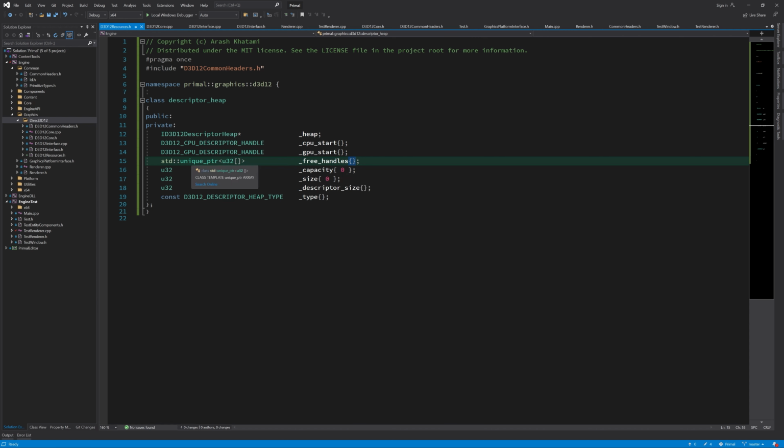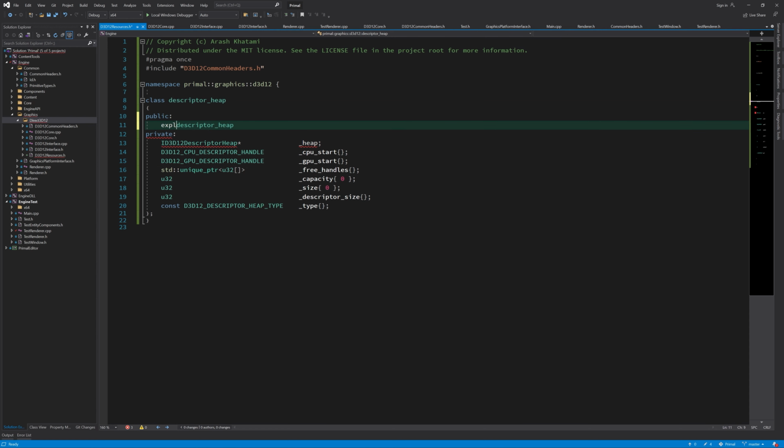And granted, we could have used a vector, but because we need a fixed number of elements here, I'm just using a unique pointer. Next, I'm going to define a constructor for this class. And the only thing we do in this constructor is to set the type of the heap that we will be initializing later.